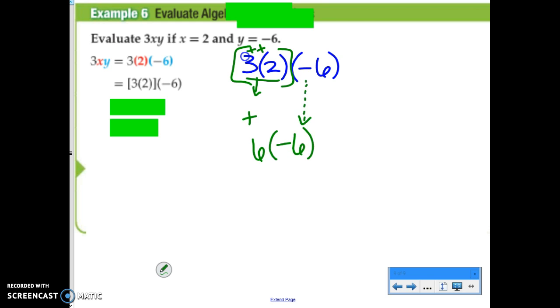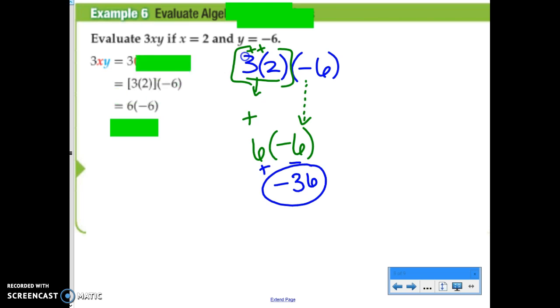Always make sure that you're carrying the rest of that expression down. The longer those expressions get and the more difficult they are, it's going to be easier for you to not forget about anything. Then I've got a positive multiplied by a negative, which we know equals a negative, and 6 times 6 gives us 36. So here, it just kind of shows you exactly what I just did.